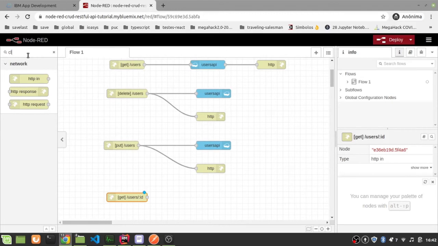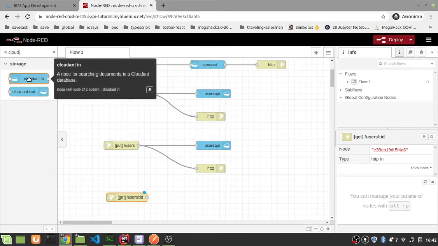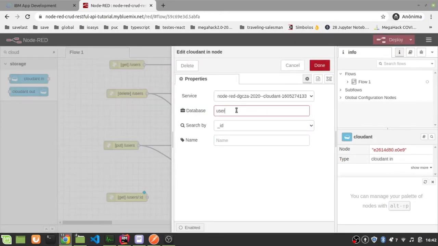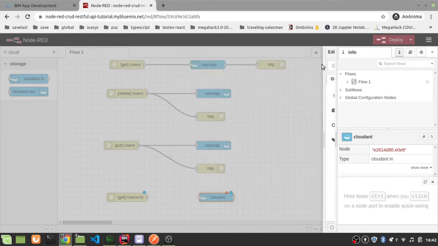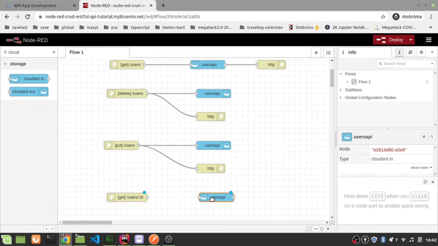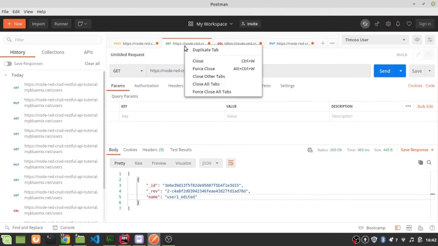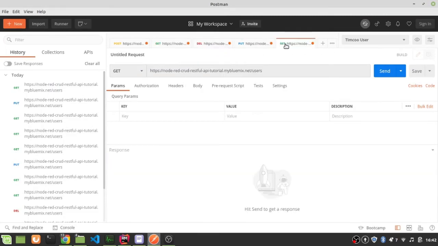Let me get the Cloudant block. We will search. Double click, users API, search by ID. Yes, search by ID. Done. Now in this case, as I will send, let me create a request here. Duplicate tab. Okay.